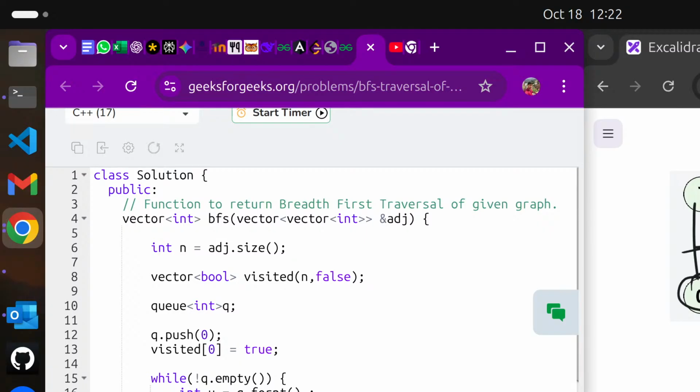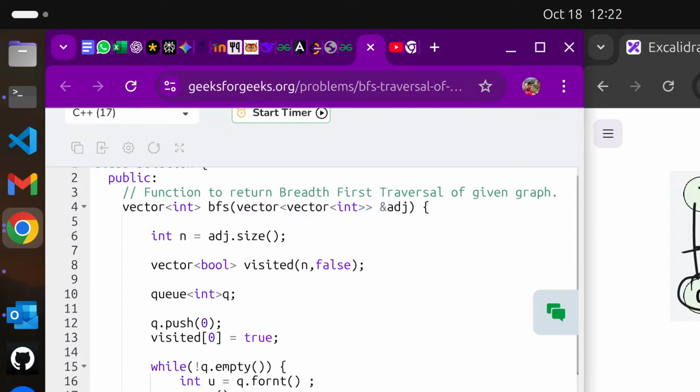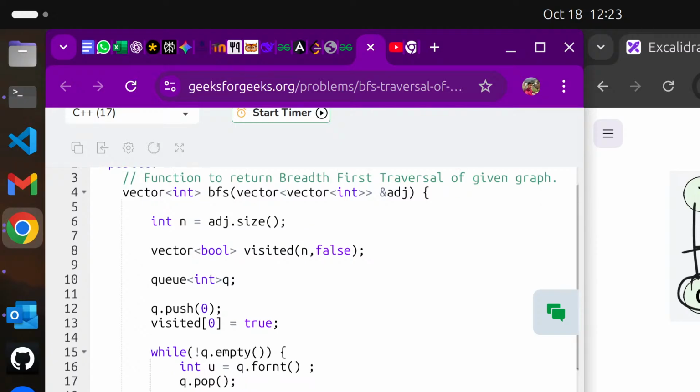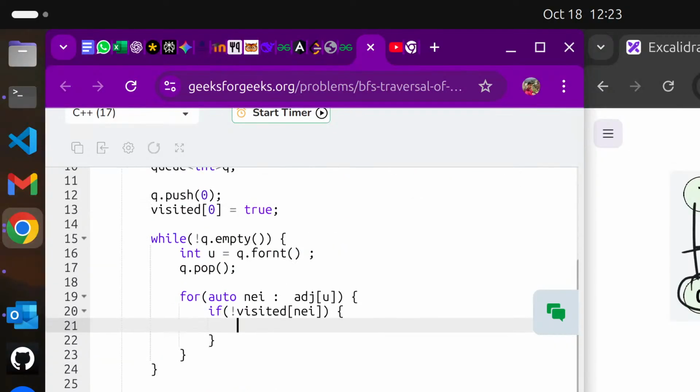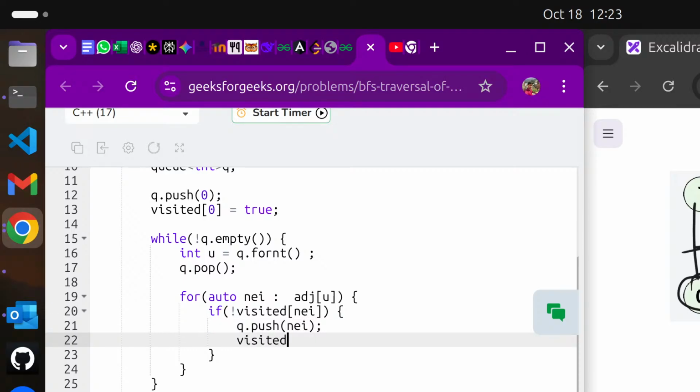For neighbor of u, which has been popped, if the neighbor is not visited, then we push it, q.push into q, and mark it visited also.